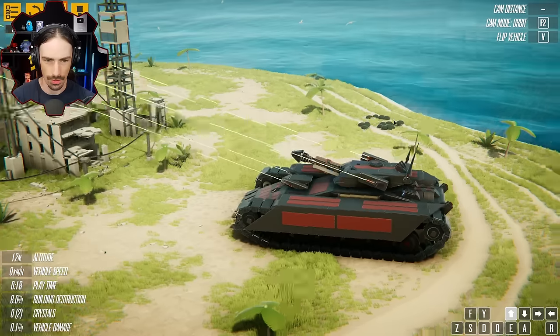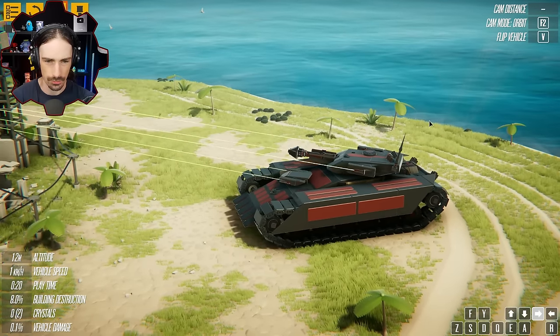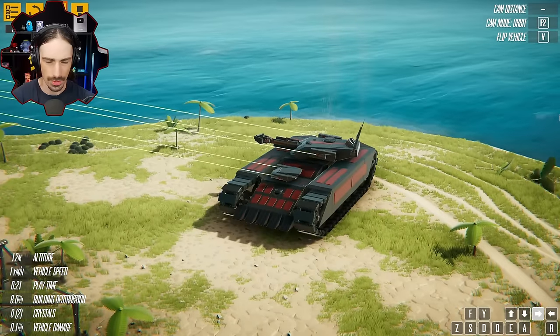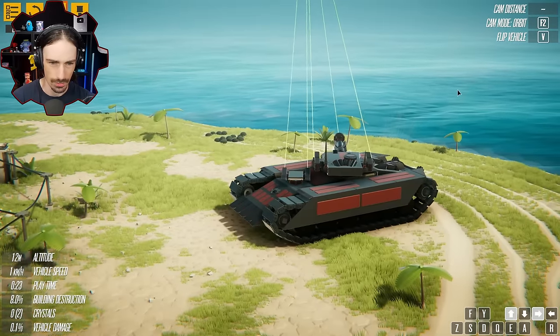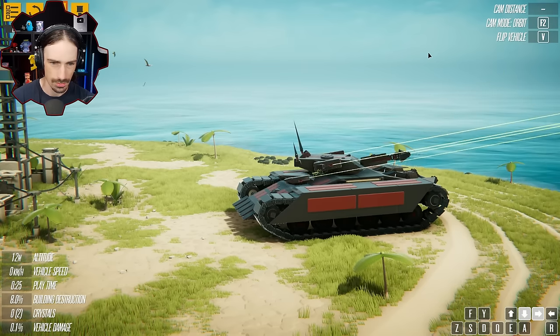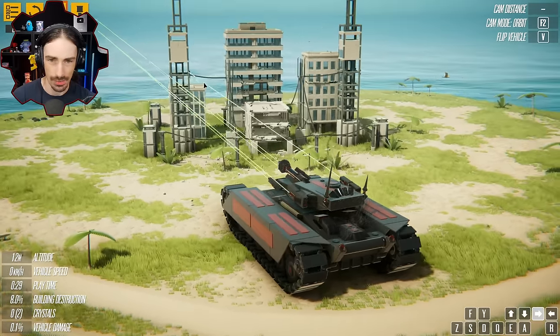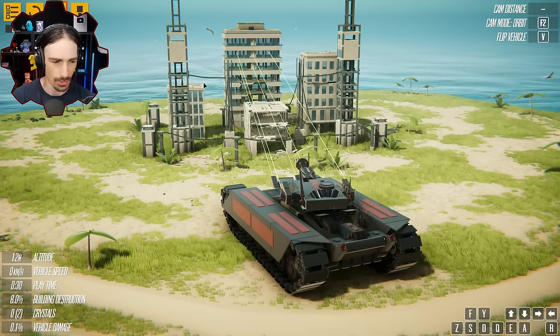Arrows. Oh, we got a bunch of weapons here. And they all rotate? I mean, these things can't rotate all the way around. It's got a break here. I mean, I guess it's not that bad. That's actually kind of crazy. All right, let's go ahead and aim at the building. This is an awesome looking tank. The aesthetics are on point on this one.